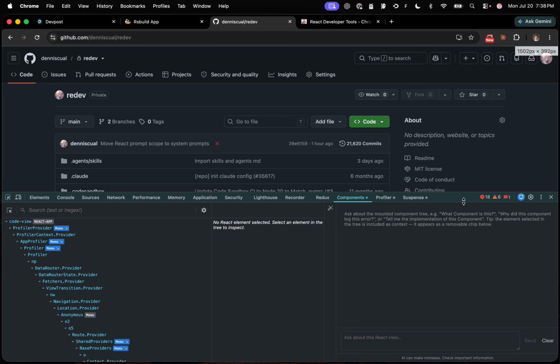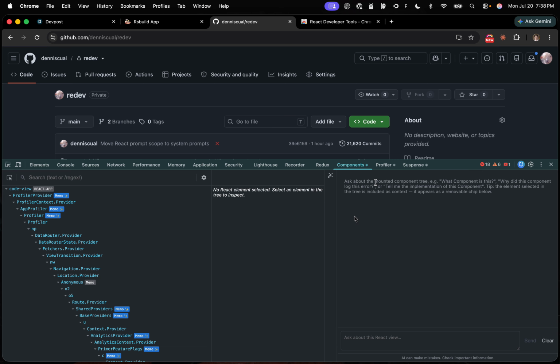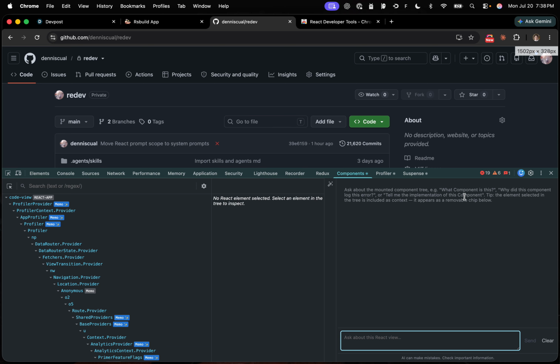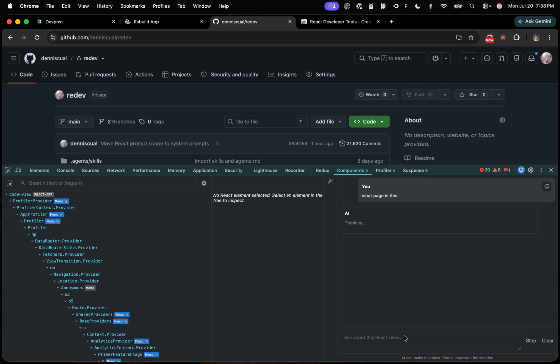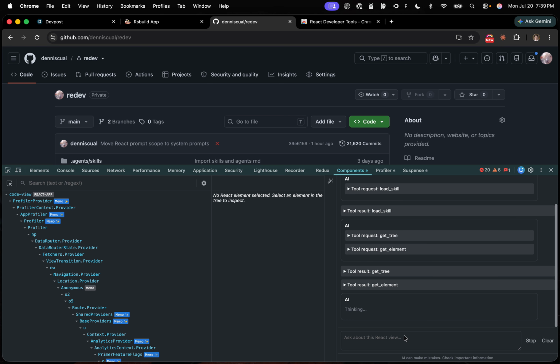Let's say just go to the Components tab, and then you can ask, what page is this? Something like that. So if you're in the phase of studying a web application, considering you don't know how it works, right?